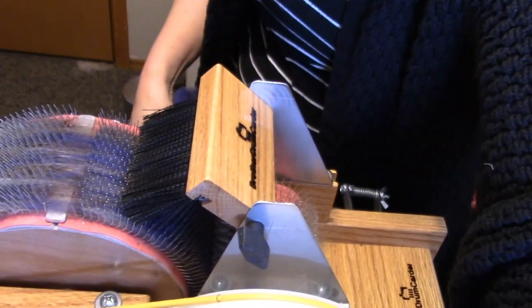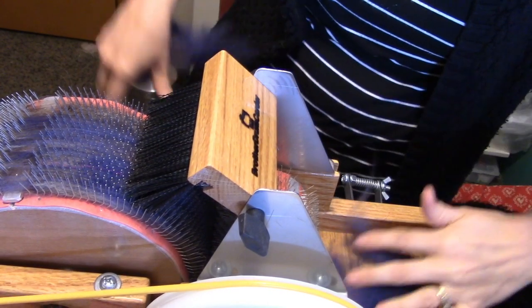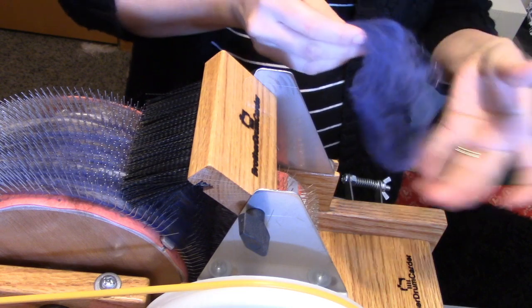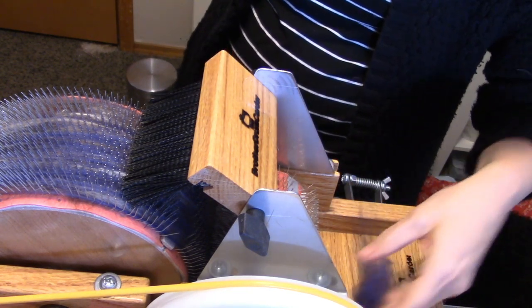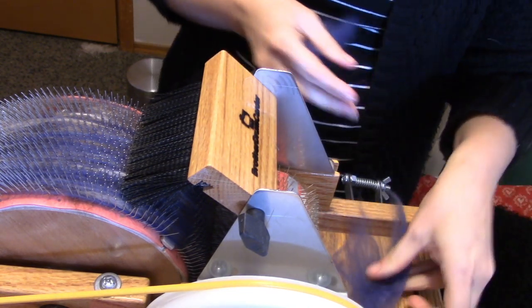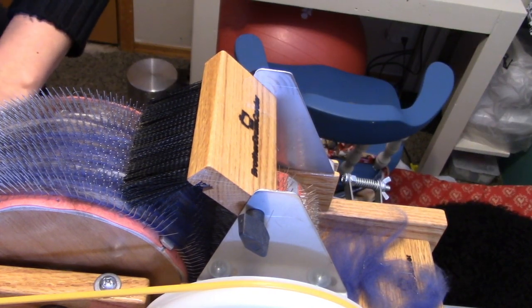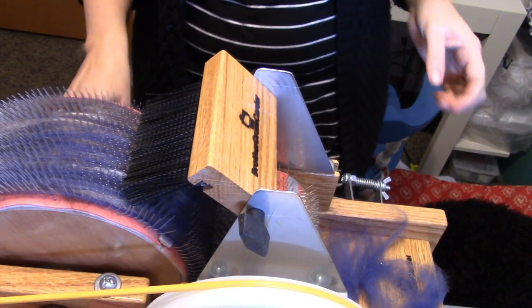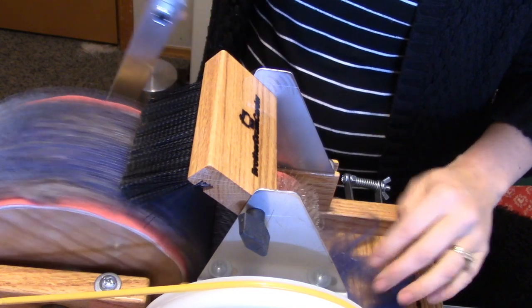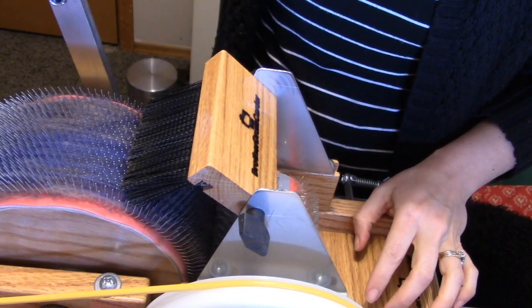Very nice. Got a bit more here. I think I'll order from Etsy Spin again — she sent me a little bonus fiber, which was a nice touch. It's all wrapped up in pretty tissue paper. It's very pretty, this bonus bamboo — it's dyed very lovely and I quite enjoy it. I'm not sure what I'll do with it yet. I pondered on whether or not I wanted to stick it in today. I've not actually ever worked with bamboo before, so maybe we will since we're just kind of doing a creative spurt.